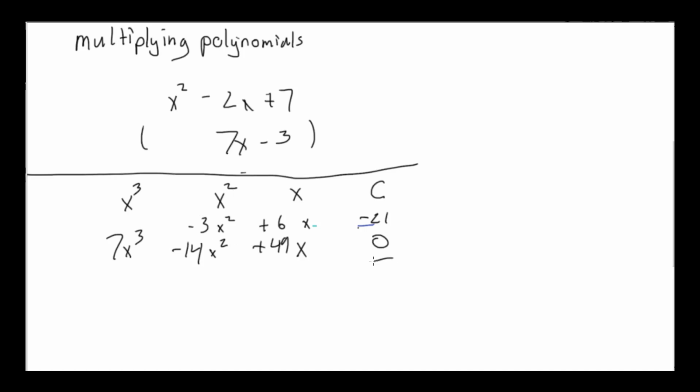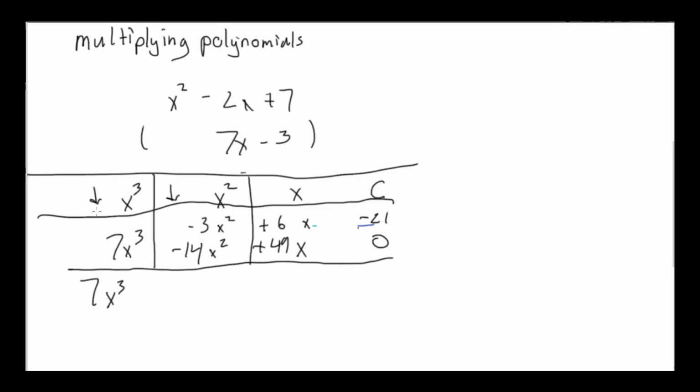Now, here's the nice part. We don't need to rearrange them in descending order. They've kind of done that themselves naturally through this process. And now we've added down here. So now we're going to come to the second power column, and we have negative 3x plus negative 14x, giving me a negative 17x squared. We're adding, so our variable is going to come right down with the same power. We have 6x plus 49x, both positive, so we're going to end up being positive 55x minus 21.